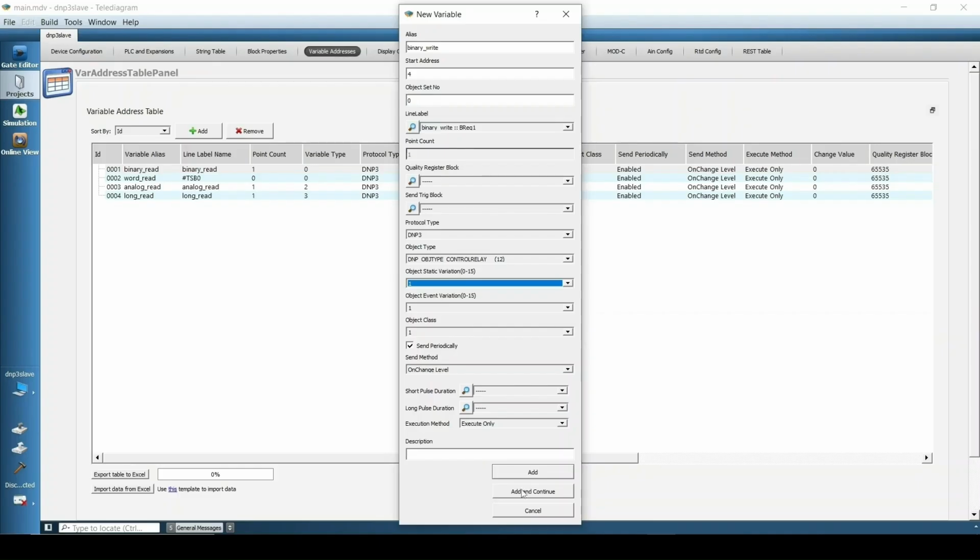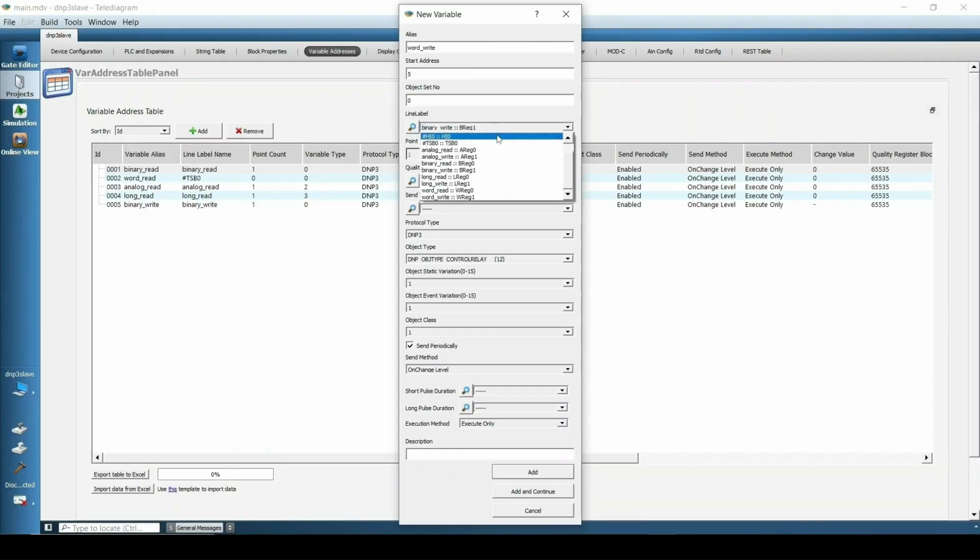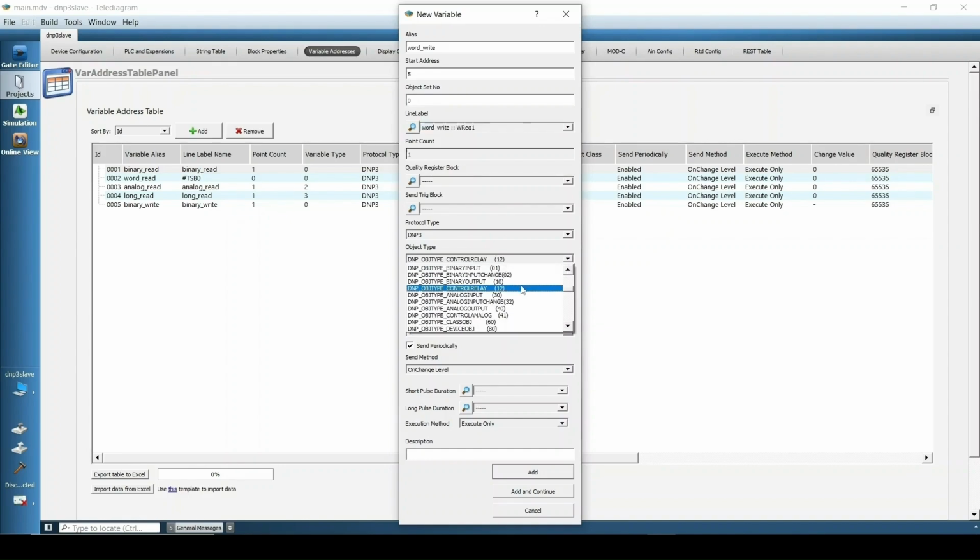Let's continue. To send a command to a word value, let's give it a name, word write. Let's say its address is 5. Also, from the line label section, let's select the label that we will associate with word write. It will again be the DNP3 protocol. This time the object type must be control analog.